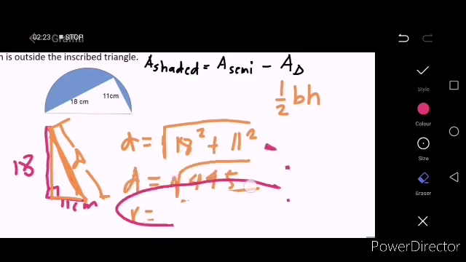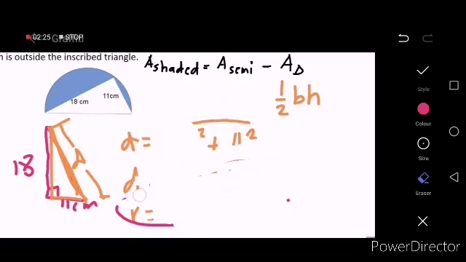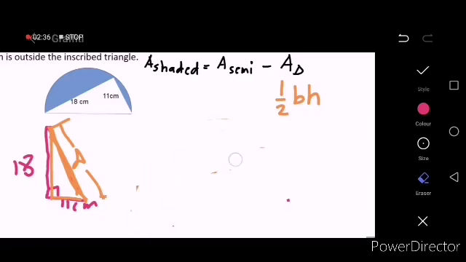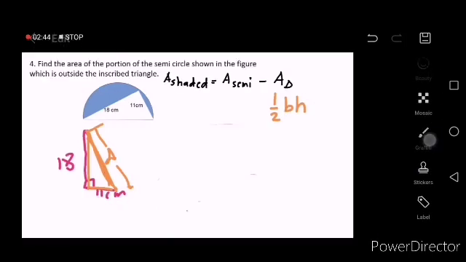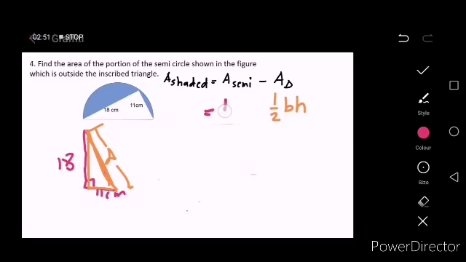Kaya nga kung hindi nyo alam yung Thales Theorem, gaya ng diniscuss ko, hindi nyo talaga masasagot ng madali yan. Even the idea of the right triangle there and the notion that it's a right triangle, di ba? Importante yung mga information na yon. Okay, let us continue. So here, we have now the formula for the semicircle, which is what? Yes, half of the area of the circle. Tama. And the radius now is known.